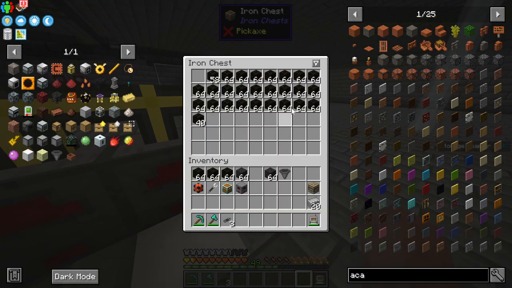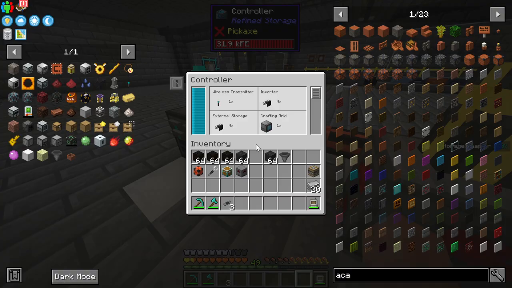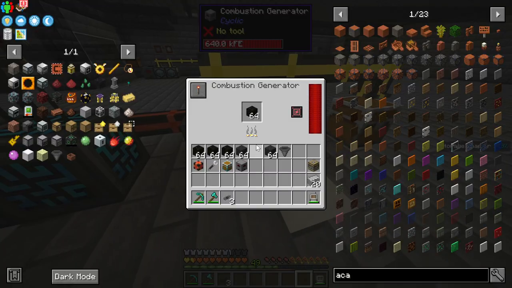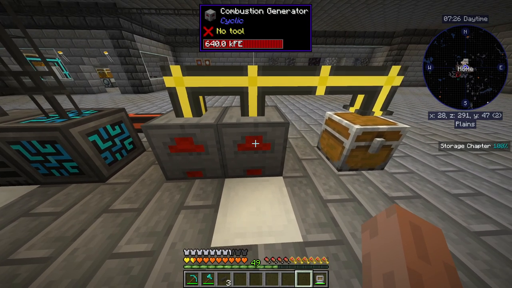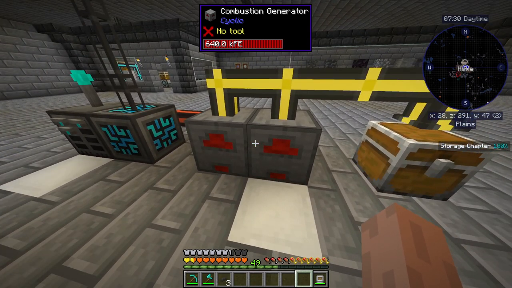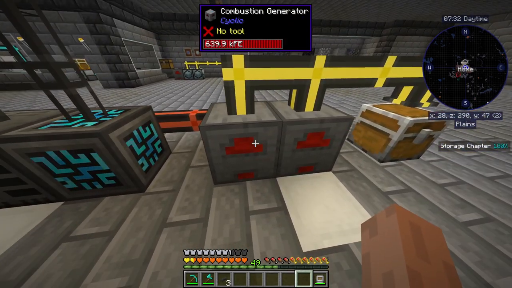How are we doing on plenty of coal for our system? And our system is using 124. And these are actually keeping up. So these must be producing at least 62 per tick. I'm guessing they do about 70.